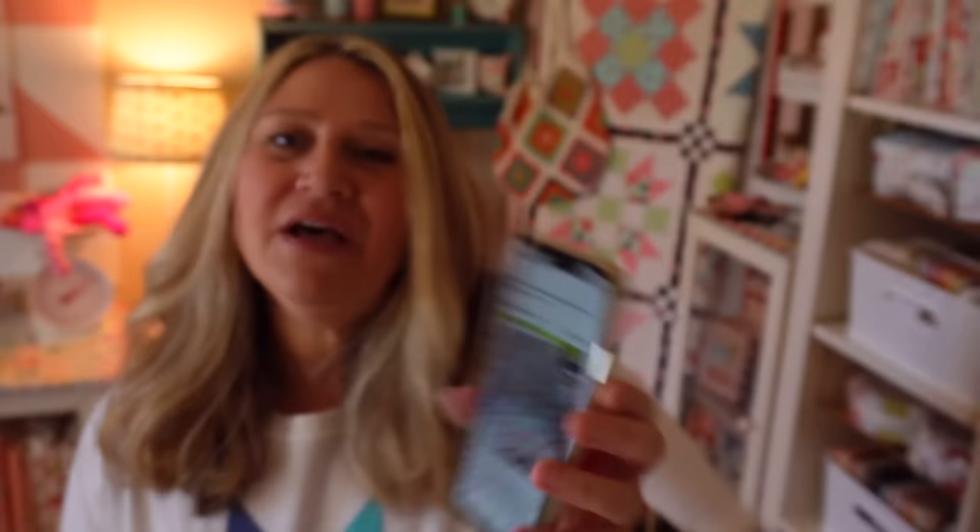I'm going to move on to crochet because I have something fun to share. I started a new project and I've made some pretty good progress because I've been fairly monogamous on it. I saw a photo of this crochet blanket called the Gem Blanket Collection by Marian Mitchell of Wood Thread Paint. She has beautiful crochet afghans — all a medallion style afghan. She has a couple of different colorways in the pattern and a ton of different pictures on her website. Bean Crochet does a lot of her patterns and she actually posted this picture — as soon as I saw it I thought those colors are so fun and so beautiful.